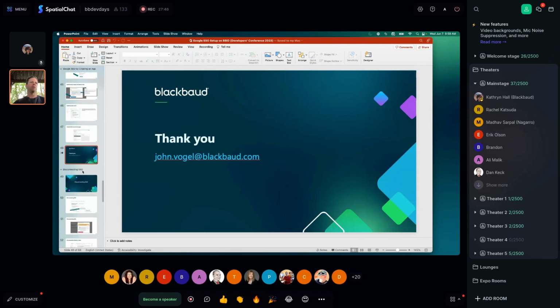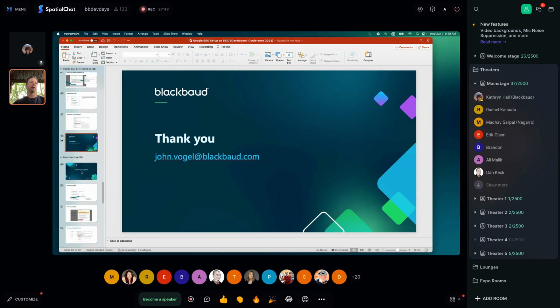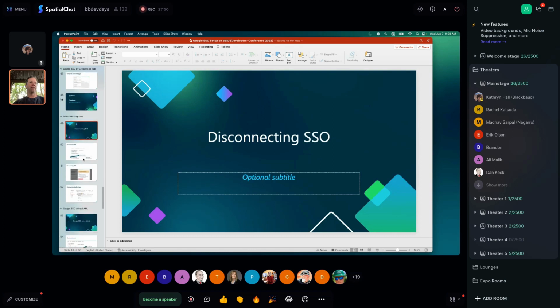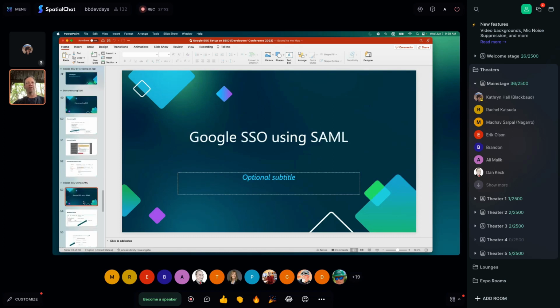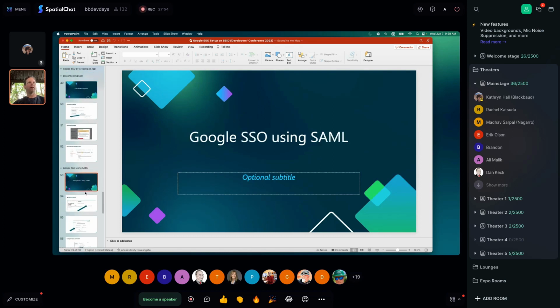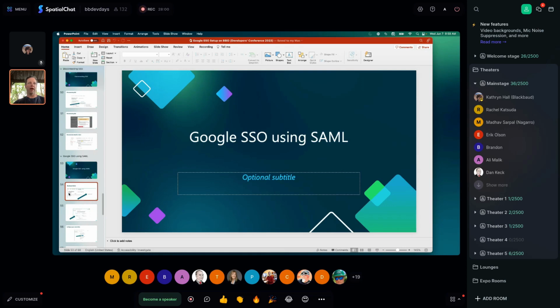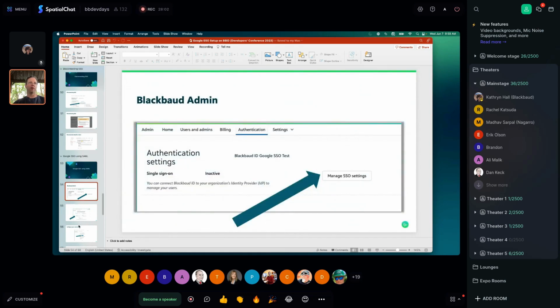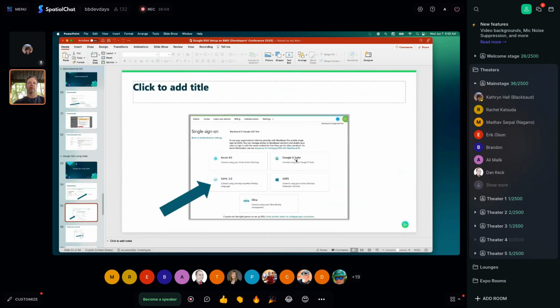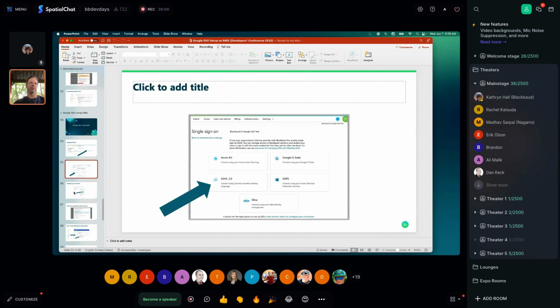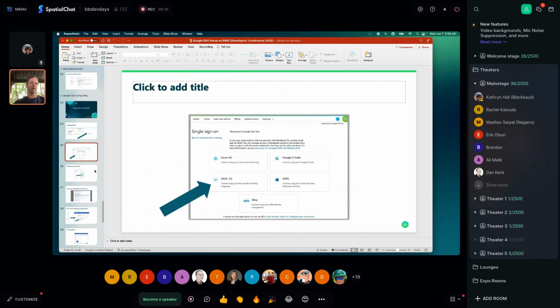Also, beyond the thank you slide, I have some slides around disconnecting SSO, and also, not that there's really a need for this, but if you want to establish Google using SAML, I have the slides in there for that, which instead of going to Google, you click into the SAML connection, and there's a little bit different setup process affiliated with that.